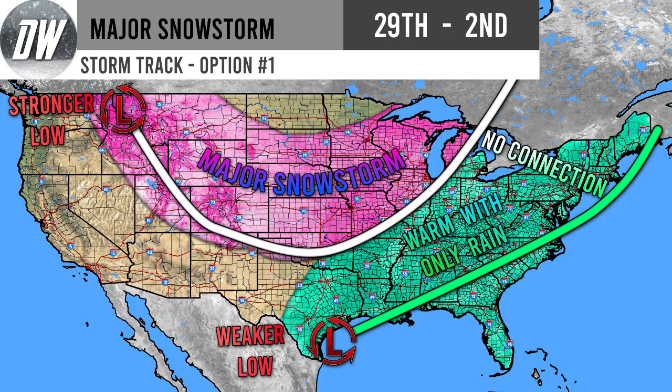On screen here you can see we're looking at our StormTrack Option 1. I've been working really hard on these graphics, so let me know what you guys think — I've been improving and changing them. You can see the wording has a little bit of different colors within them, which I think looks a lot cooler and more unique. Now, we have two low-pressure systems that are either going to merge or stay separated. We have our weaker low, which potentially could be stronger, but for Option 1 we're taking it as the weaker option.